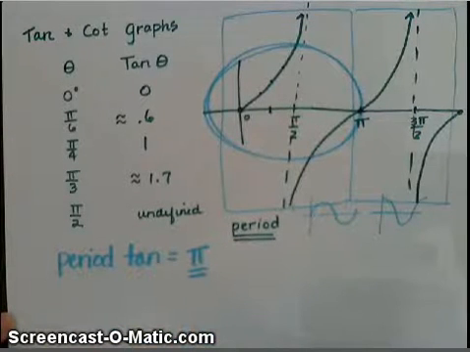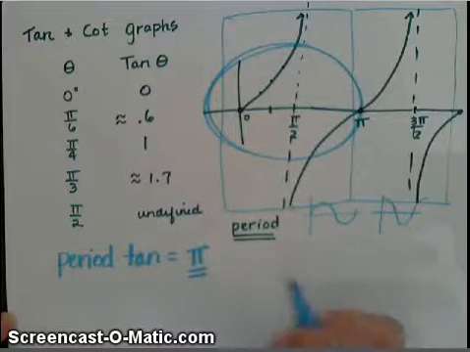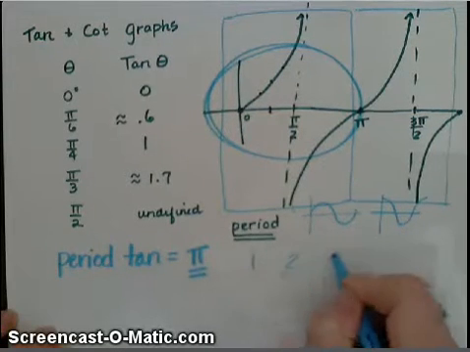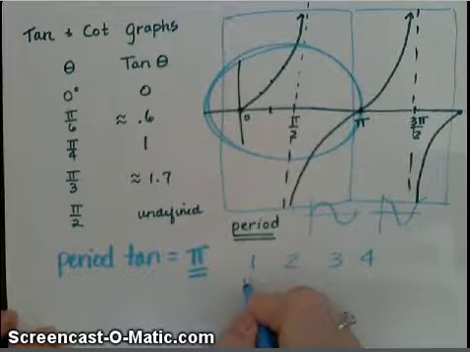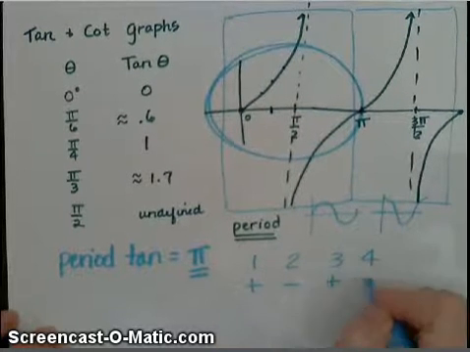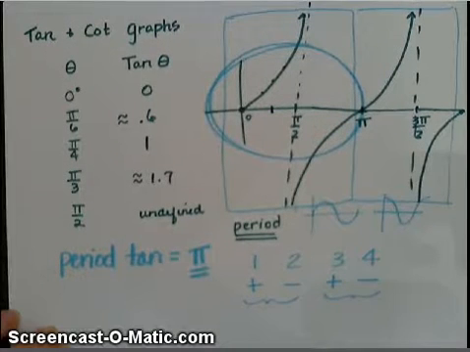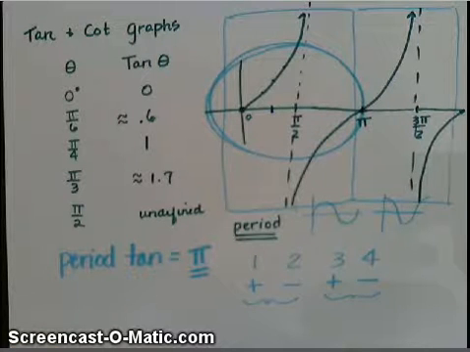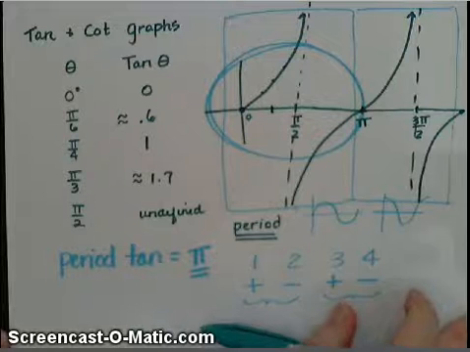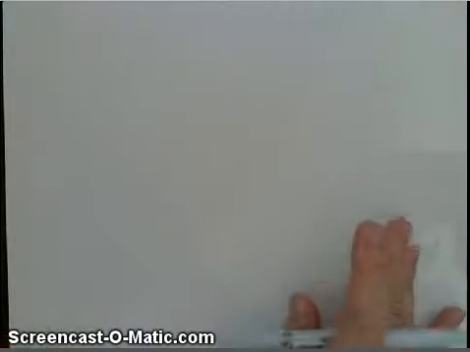And this is huge. This is the thing that most students miss when they work with tangent and cotangent graphs. Let's go through the quadrants, 1, 2, 3, 4. Tangent is positive in the first, negative in the second, positive in the third, negative in the fourth. You see that pattern? That's a period, and that's the same period again. So the period of tangent is pi, not 2 pi. And therefore, when we look at the tangent graph, its period will be pi over b and not 2 pi over b.